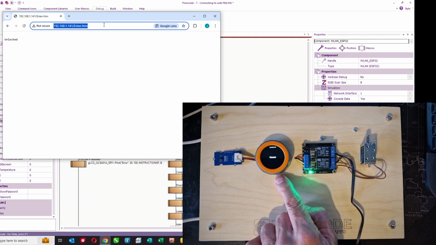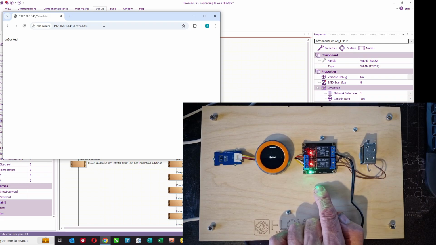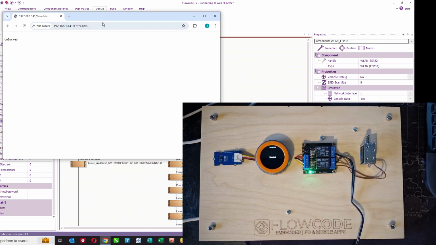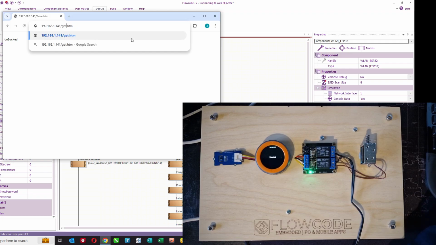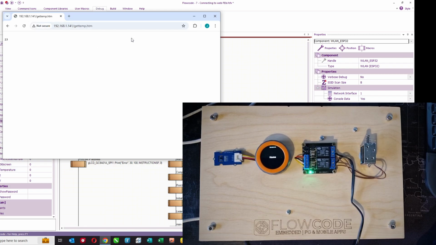So let's do that again. It goes to the enter screen, the relays go on. Now let's also try the getTemp. If we navigate to the getTemp page, we can see that it returns a value of 23.